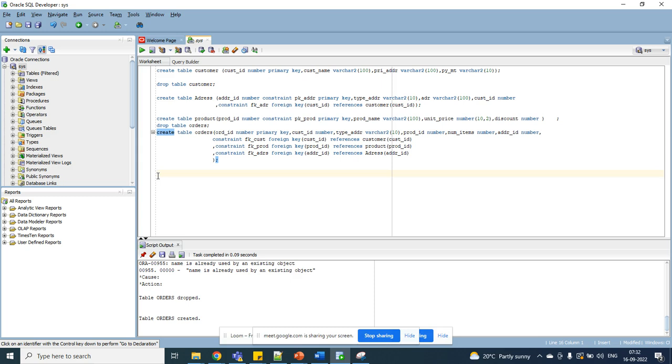Now, insertion. How can we do it? Can we insert into the orders table without inserting data in customer? Yesterday we tried, right? Without inserting into the DEPT table, we tried to insert data into the EMP table. What error did we get? Guys, those errors are mandatory. By seeing the error itself, you can identify what the problem is, what you are missing, and what we have to do. We got an integrity constraint violated error.